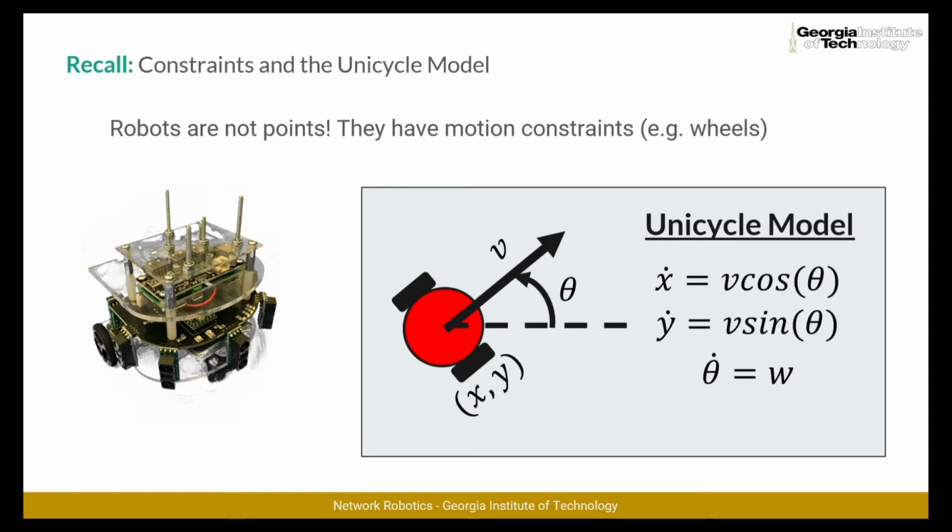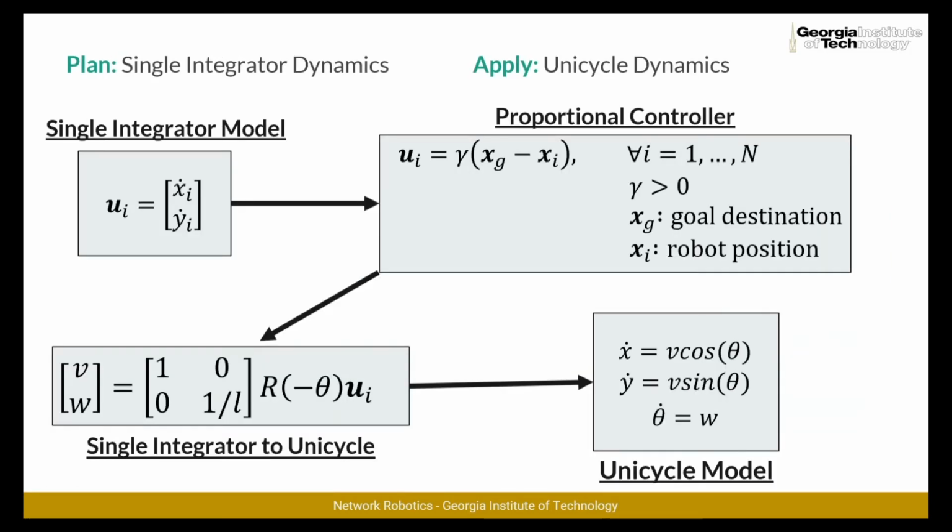Luckily, in a previous video, we covered a near-identity diffeomorphism, or a fancy way of saying we can transform the single integrator dynamics, the nice easy way to plan in, to unicycle dynamics, which are more accurate to the way our differential drive robots on the Robotarium will actually move. So our planning structure throughout this video series, and in general when using differential drive robotics, is we will start off with the single integrator model. We will assume our robot can move in any direction. And while this is wrong, it makes planning much easier and is achievable by a differential drive robot.